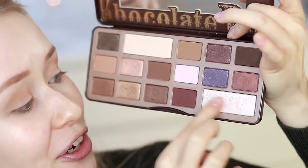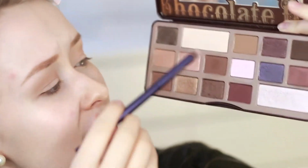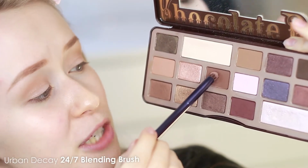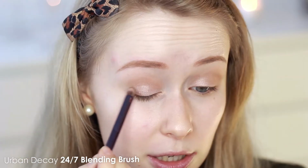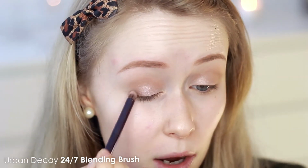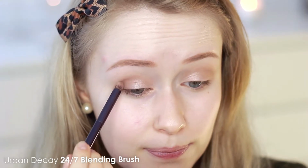And then I'm taking this lighter color as well and I'm tapping this a little bit on top of the other shimmery color. And this one I'm focusing mostly on the center of my eyelid. Then I want to darken up my outer corner just a little bit, so I'm taking this medium matte brown and with this more precise brush I'm tapping this color to my outer corner and a little bit to my crease as well.